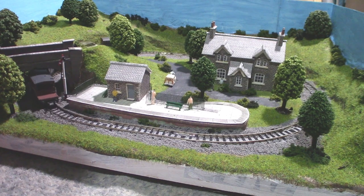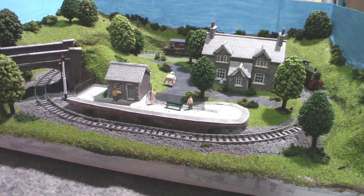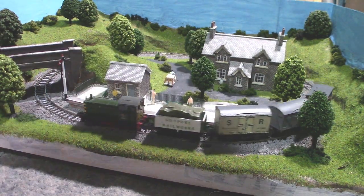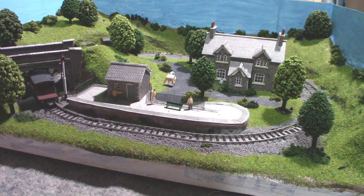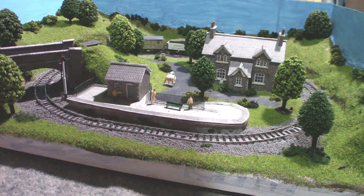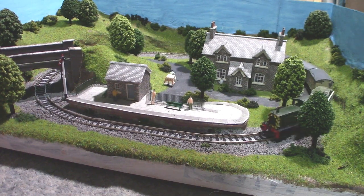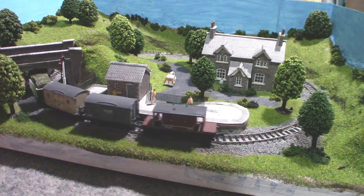And as I said, the track still needs a bit of a clean. It does have a little bit of a sticky bit here. But I'm quite happy with it. Still would have wanted it as a box fell allowed, but can't quite have everything, can we?